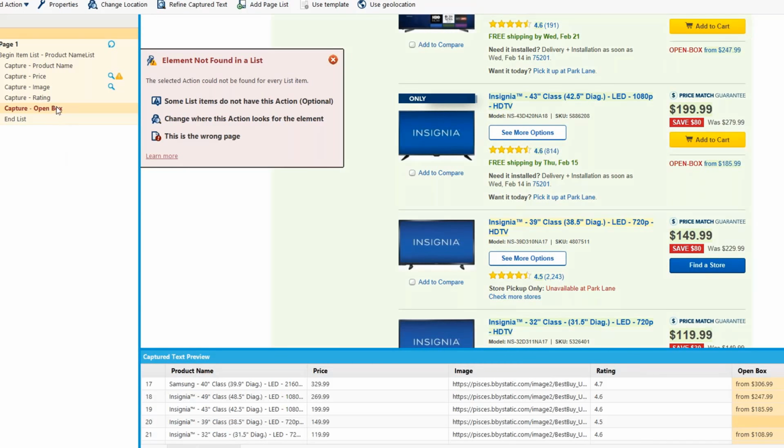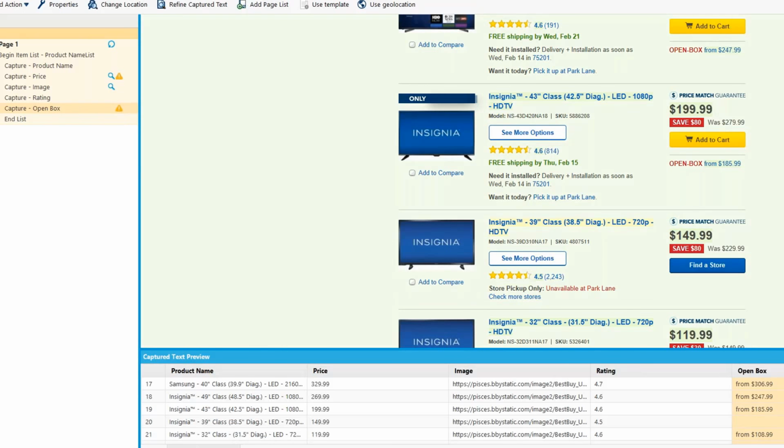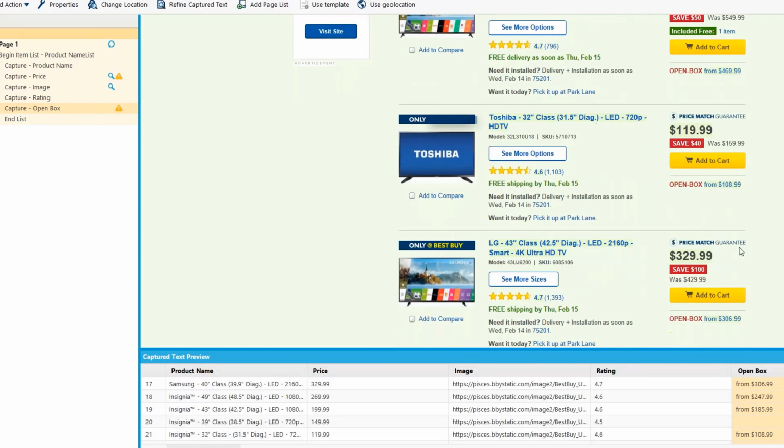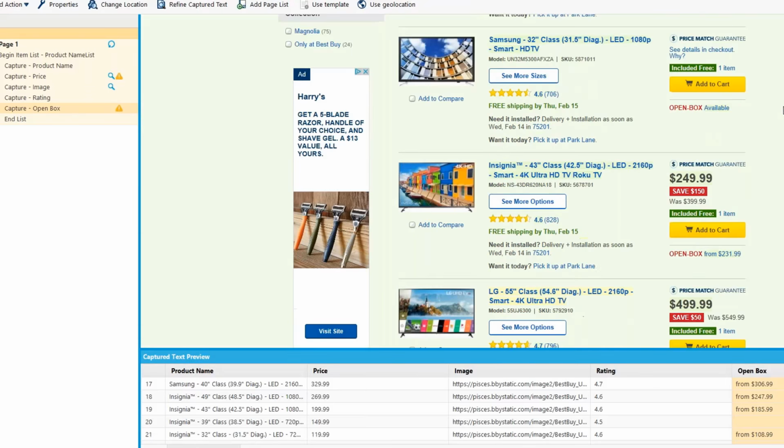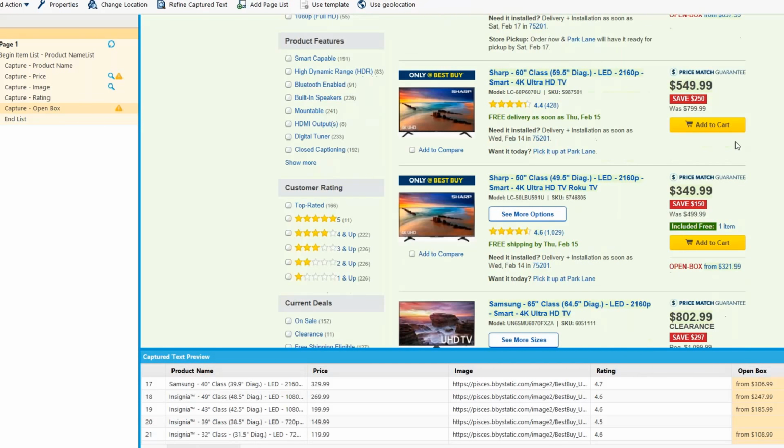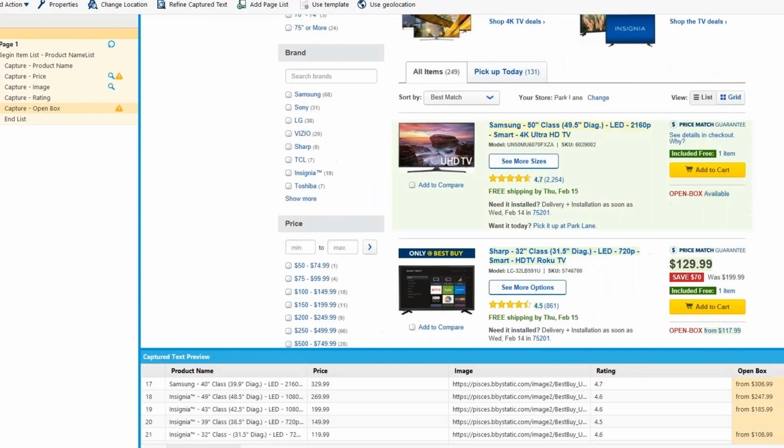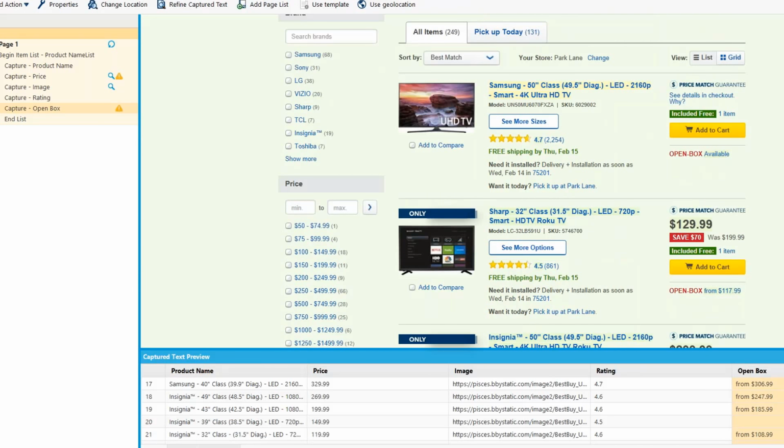So we can check this one as optional instead of an alternate location, because Mozenda is finding the pattern correctly. Once again, I'm just going to right click here and select optional. Now, one thing we see is that the open box can appear in different places. A best practice while building your agents is to think like a user when you look at this website.